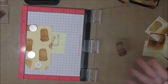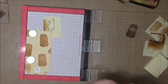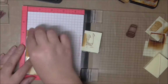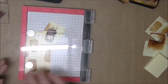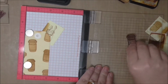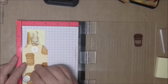The other thing with your Mini Misty is they advise that you wipe inks off the lid straight away. I mean, with distress ink, it stays wet for ages. It's not that big a deal. But I figure the best thing for me to do is get into the habit now so that later on, when I'm using Stays On, I'm just in the habit of cleaning everything up straight away. And it was pretty quick to actually go through and stamp all these little pieces of coffee cup that were hanging off the edge of my tag. So I'm really enjoying this Mini Misty. It's coming in very, very handy.